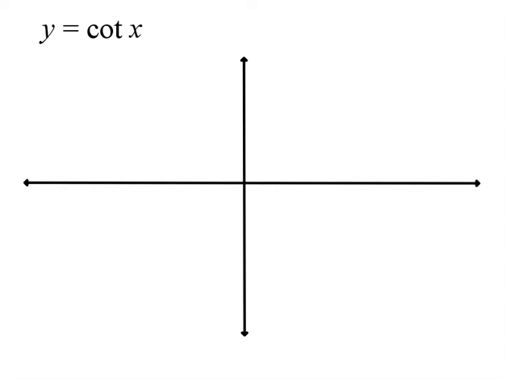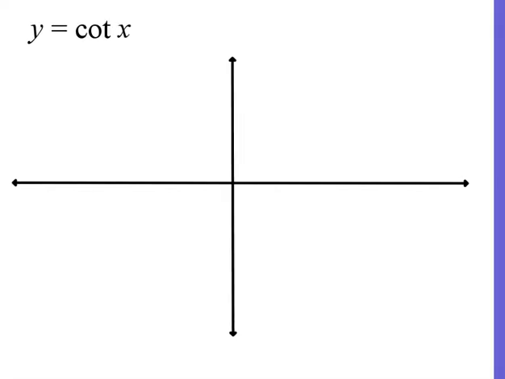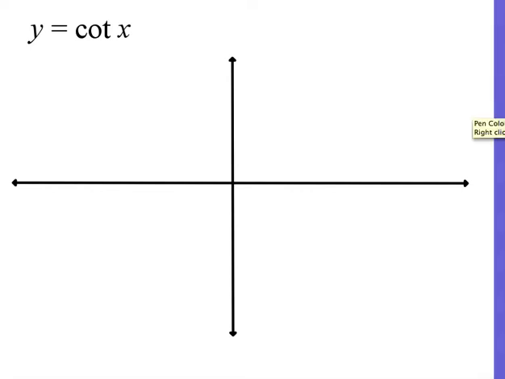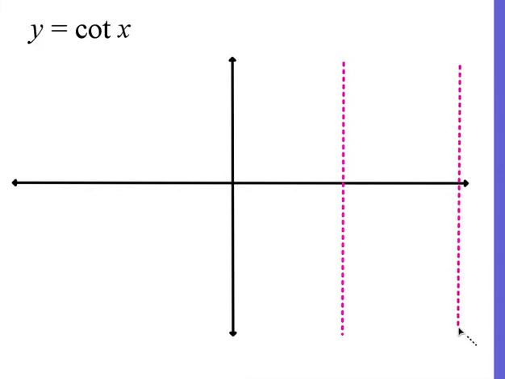So we're going to start with where the function is undefined. Where's the function undefined? 0. And where else? Pi. Anywhere else? 2 pi. Yep, because 0 and 2 pi are essentially the same thing. Okay, so we'll throw another one right here, and we'll throw another one right here. And I'm going to have to draw that one a little closer, and I'll move it in.